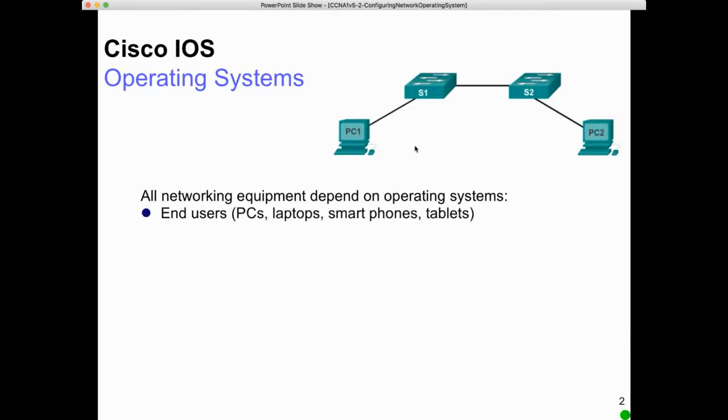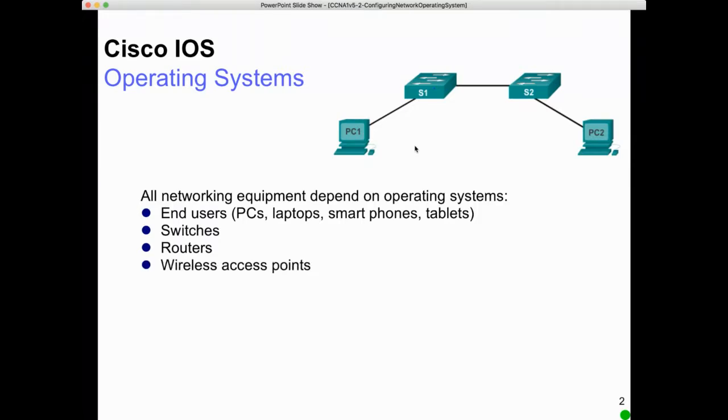Okay, all networking equipment depends upon operating systems. Your PC has got the Windows operating system. Laptops, smartphones have usually got the iOS system or the Android system. Switches and routers have the iOS operating system if they're made by Cisco. Now, Cisco has only got about 75% of the market. There are other people that have network devices. Many of them sort of copy the iOS system and make the commands similar. Some of them have menu-based systems. At least 75% of what we learn in this course is not going to be Cisco specific, but you'll be able to operate and maintain anybody's equipment, not just Cisco equipment.